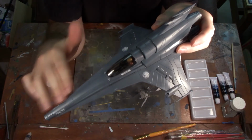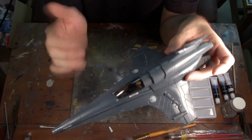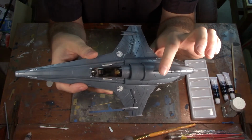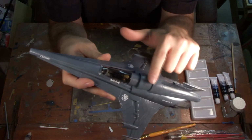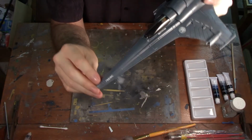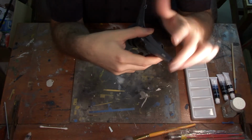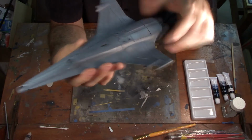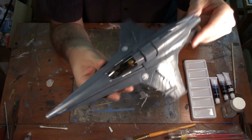And it looks pretty good, but now we have to weather this thing, and that's going to be the hard part because I'm not very good at weathering. We have the thruster ports, the guns, the intakes we have to go ahead and weather. We have to fade and streak the paint. We have to figure out how this is going to be done. And the nose, the intakes, all of these little openings have to kind of have a little bit of weathering put on. And I don't want to do anything too crazy. I want it to be decent looking, just not overly weathered. The guns, of course, are going to have to be weathered. Everything's going to have to be touched up and weathered on this. So we have to figure out how to do that.